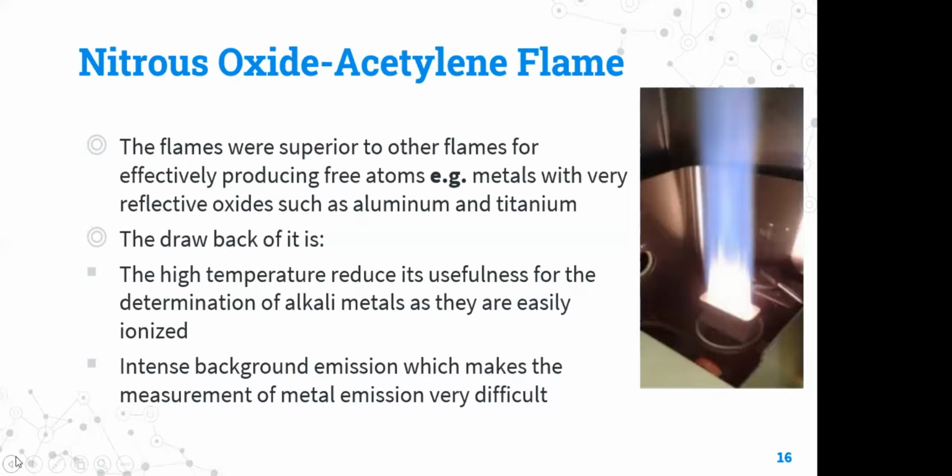The third flame which we use in FES is the argon hydrogen flame, which does not absorb wavelengths of less than 200 nanometers. This flame is useful for those elements which have wavelengths less than 200 nanometers. Examples are arsenic, with a wavelength of 193 nanometers, and cerium 197. Now that's all from my side.